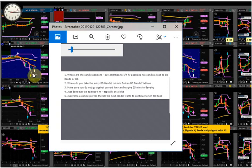I didn't open the room actually early, so I've lost my entry, okay? If I have another shot that it comes down to here, I'll take it. If not, I'll let them come to here or here and then I'll take it down. Why? Because it's a downtrend. So you see the candles where they're positioned? Even if the trend is down, I'm not taking it down. I'm taking it up until the orange line, okay? Unless we get super pink here and super pink here, then I'll take it all the way up to here. But otherwise, I'm not taking it down.